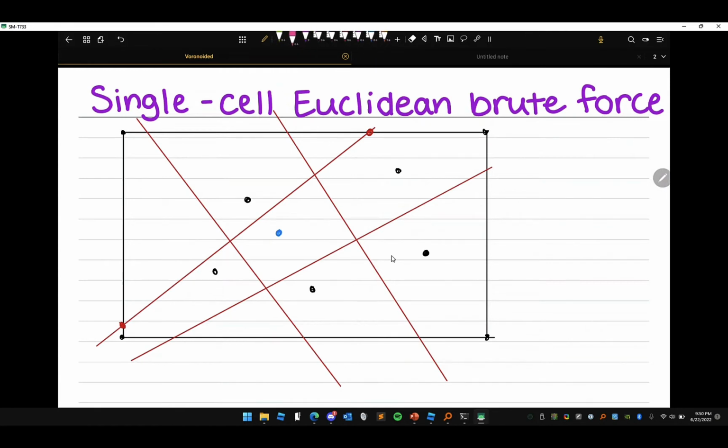Let's see, that's a bit better. Okay, so this is going to be its bisecting line, and it intersects the existing lines here and here. Then we draw our rays in the direction of these intersections.